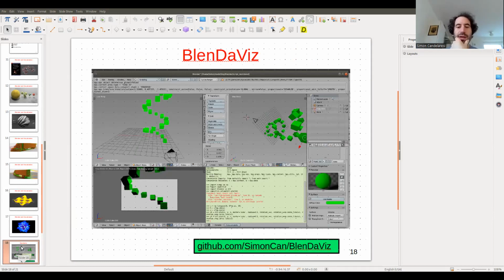So the idea was then, okay, well, let's write a library in Python for Blender for visualization. And that's basically what I did with a colleague who's now in Grenoble. And we basically wrote this library for plotting in Blender. And here it's just an example. So you have the Blender interface. You see the 3D stuff here. And down on the bottom right, you see the Python interface. So we can just put in all kinds of commands and do some plotting.